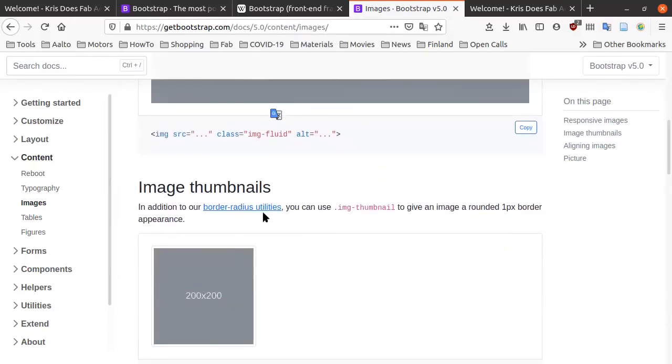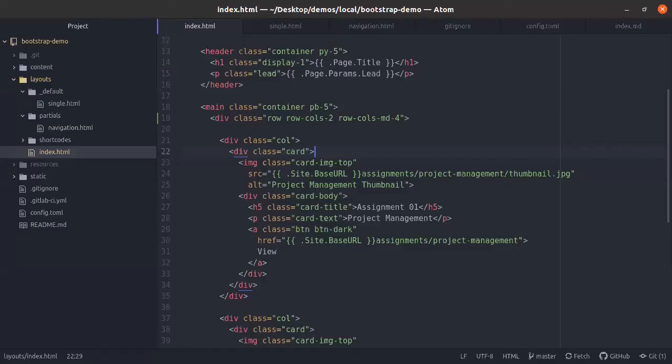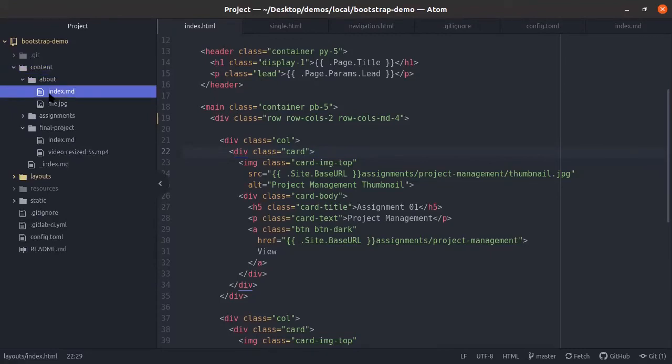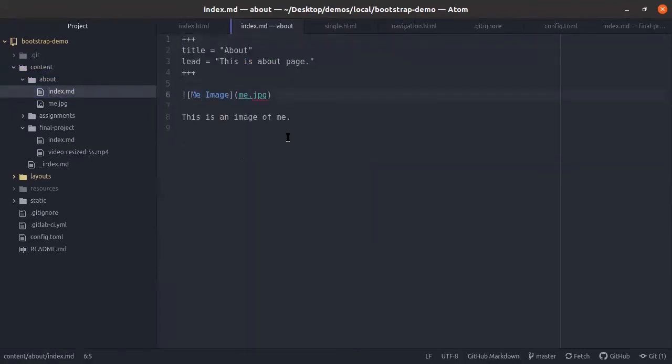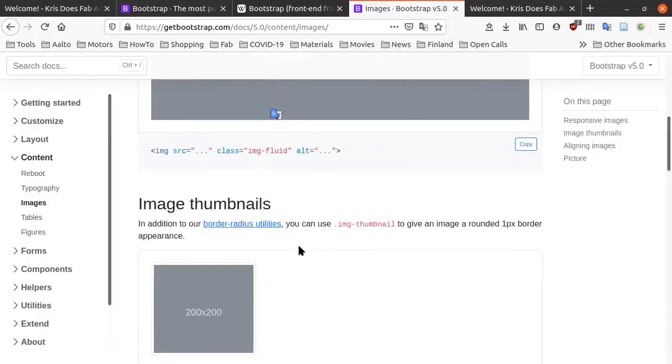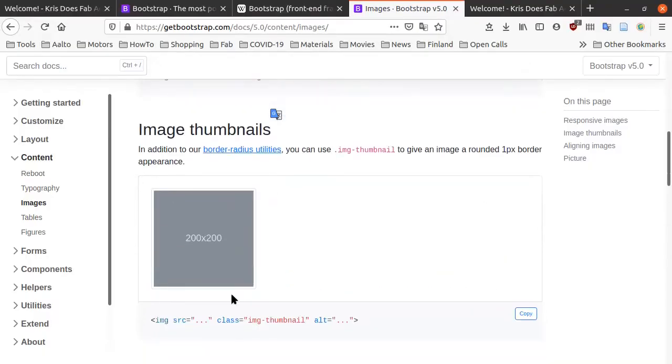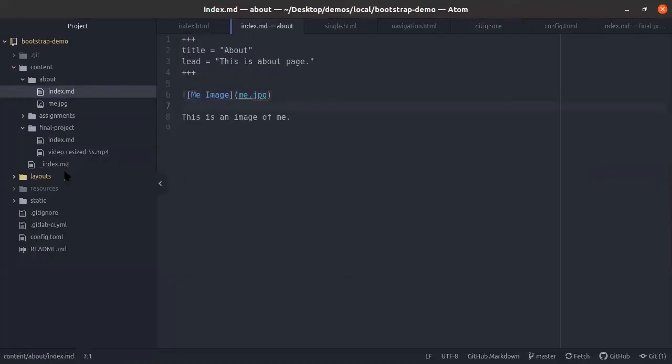And then in Markdown, let's open up the content and the about index. So all you should do is this one. It's different when you, for example, would like to have, let's say, a block where you have an image on the left side and then a short description on the right side. So let me show you how to do it.